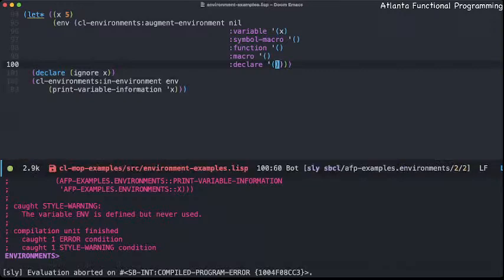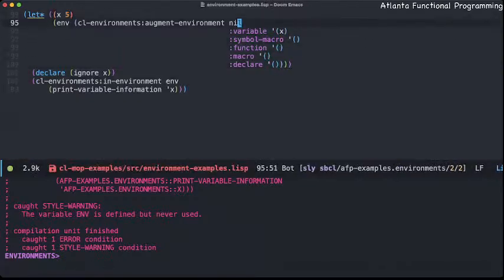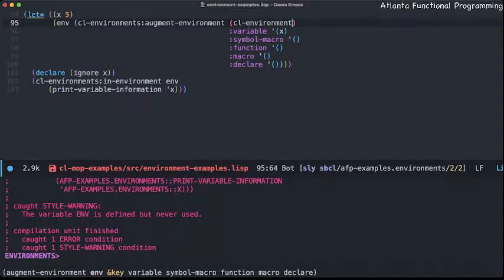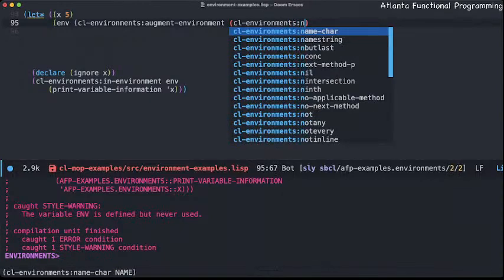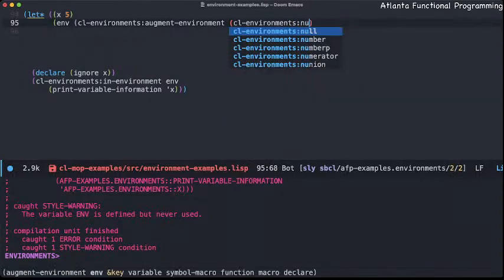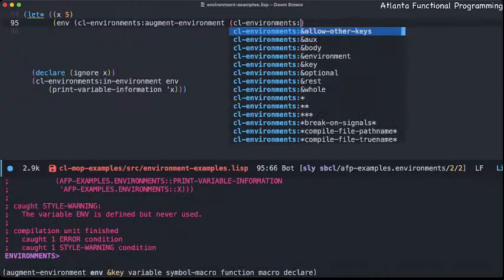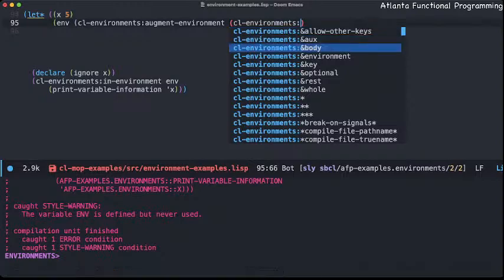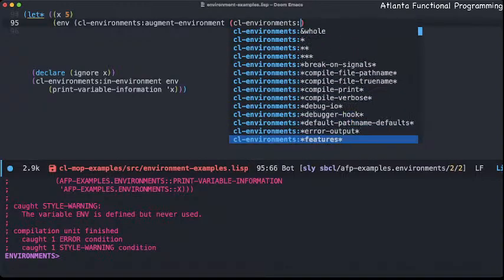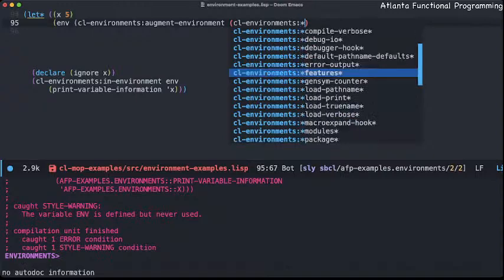Let me look at the defaults here. Let's see if I can actually say augment environment star eval.